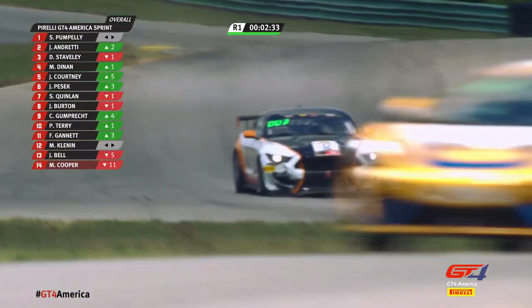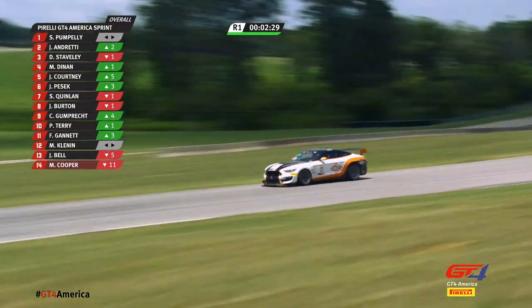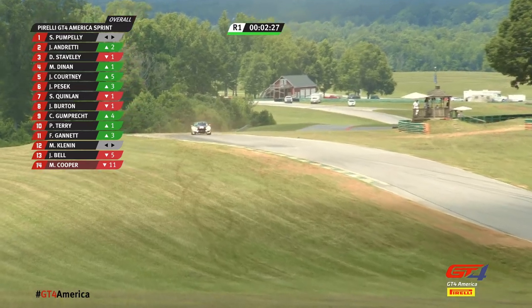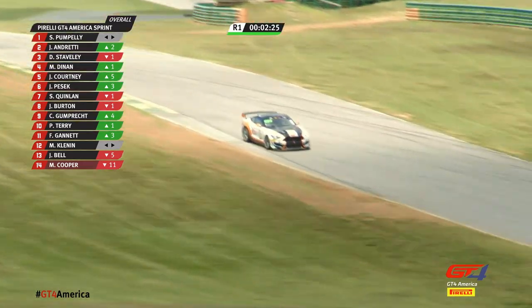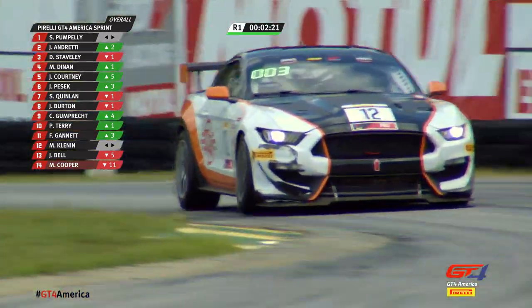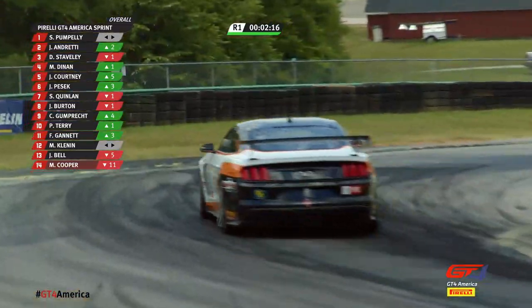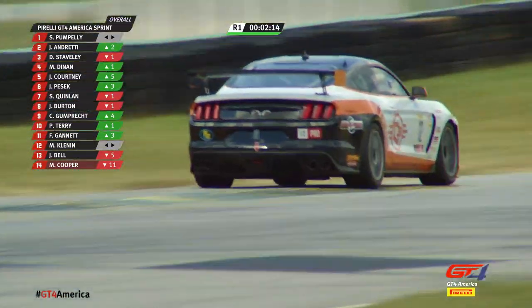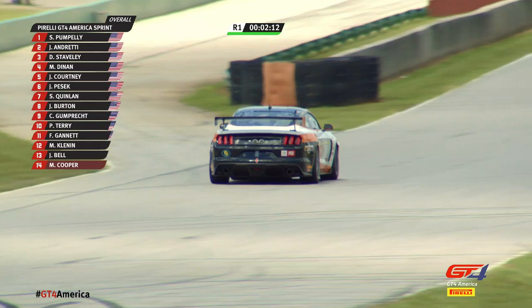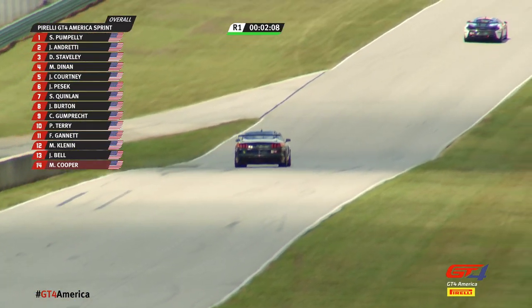championship chase as well. He doesn't have enough time, I don't think, anymore, but going back to that battle for the lead in AM, Courtney has now got that margin down to under 2 seconds and has been consistently lapping 3 to 4 tenths faster than Dynan, but Dynan knew exactly what he had in hand here. And, you know, for Dynan, he also has a guy named Darren Law that's involved with the Flying Lizards team that's a pretty good mentor as well. Ryan, what's happening in pit lane?